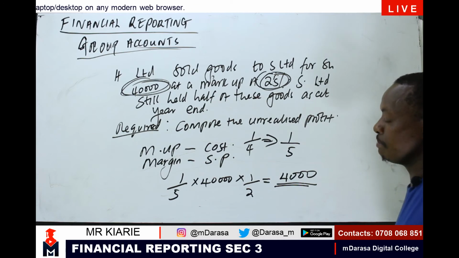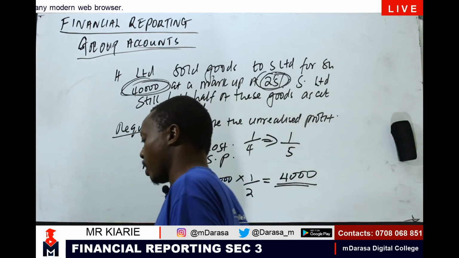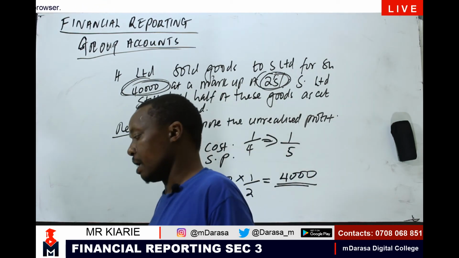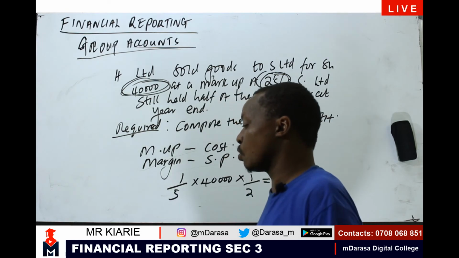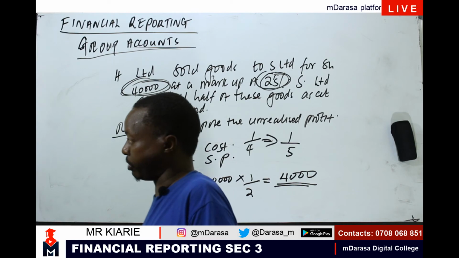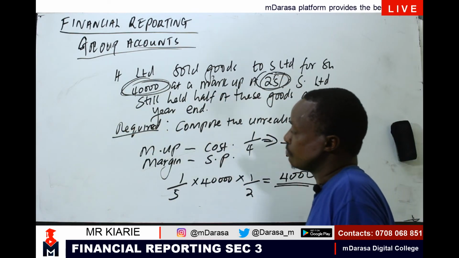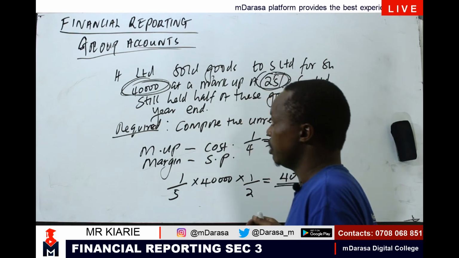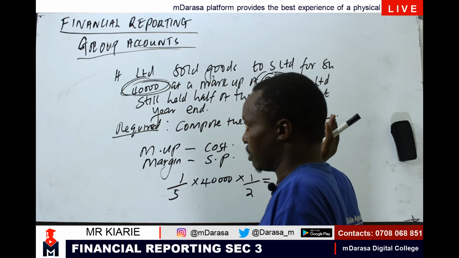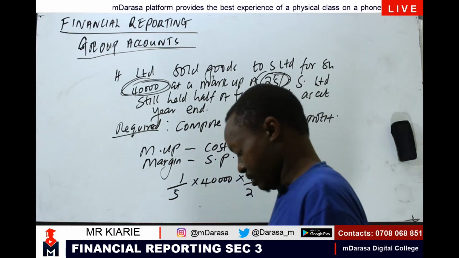So the most important thing is to know how to convert markup to margin and margin to markup, and to know when to convert and when not to convert. That one is very important. First, you know when to convert and when not to convert. Whenever you are given selling price and margin, there is nothing to be converted. And then you know how to convert.